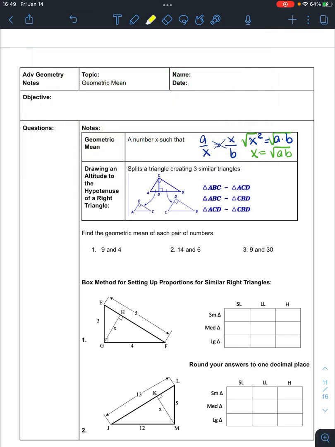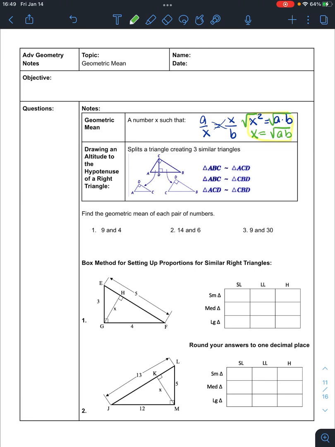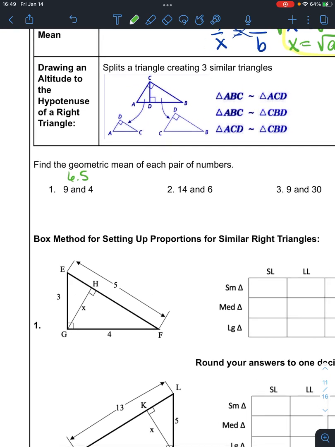Most important today for what we need this for is how to solve a problem when you have an X squared. That's going to be our biggest concern. So if you look at number 1, what we have is, if I want to find the geometric mean between these, if I want the arithmetic mean, 9 plus 4 divided by 2 is 6.5. Okay, so the arithmetic mean, something you're familiar with, is 6.5. The geometric mean is 9 over X is equal to X over 4. When you cross multiply that, you get X squared is equal to 36, or X is equal to 6.